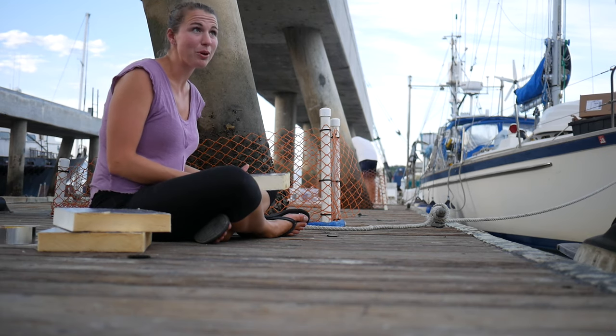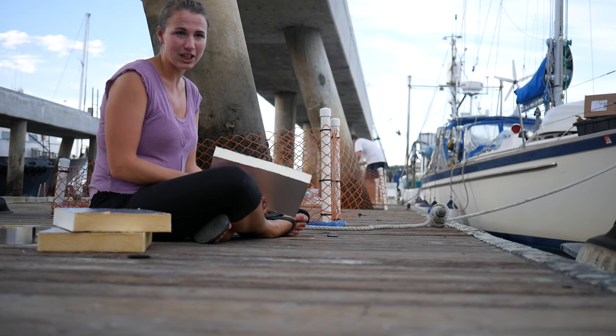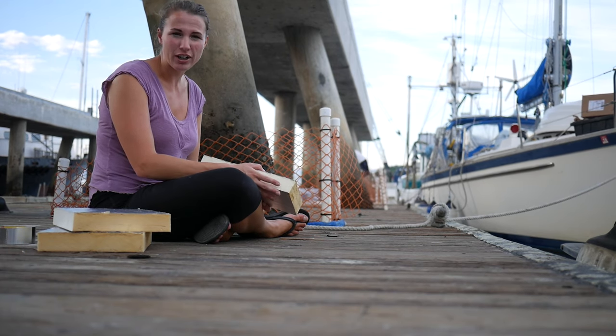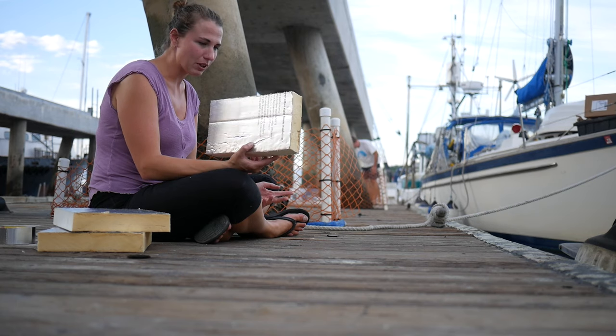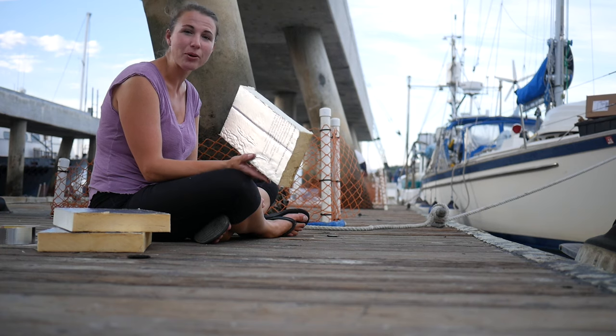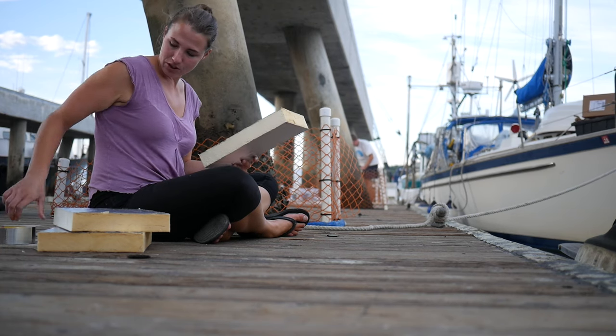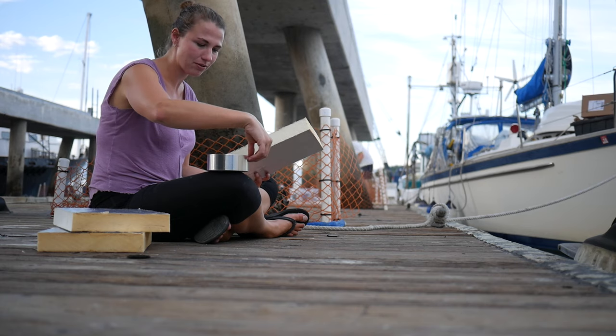While we're here in the boatyard, figured we'd get some foam to try to put into our fridge to reduce a lot of the airspace in there. And so we got some nice closed cell foam from one of the other guys in the boatyard here. So we cut some. I'm just gonna wrap it in aluminum tape, I think it is, like duct tape type stuff.